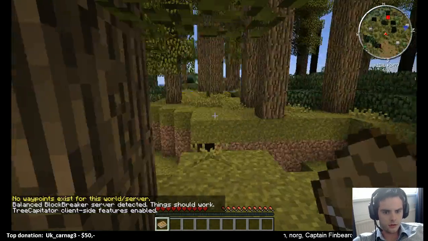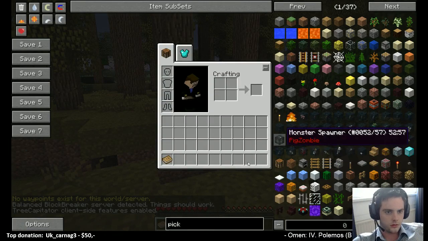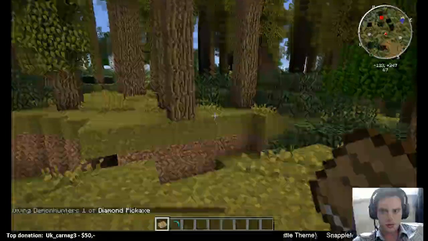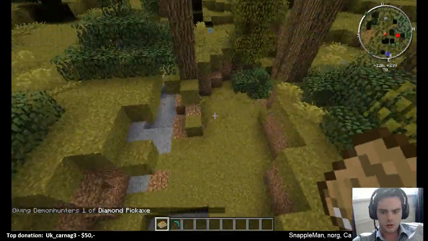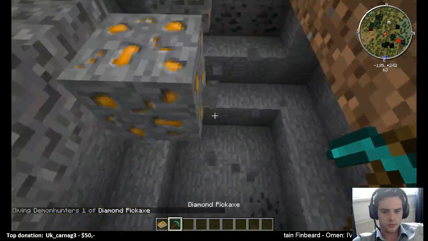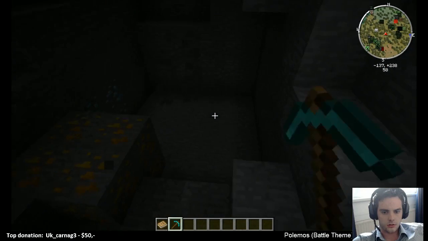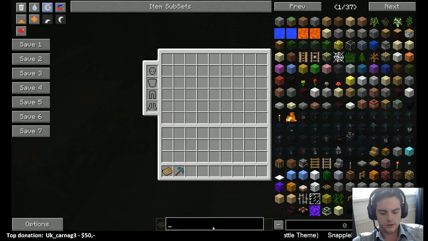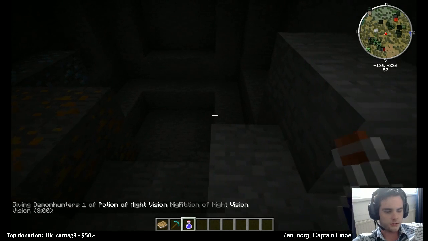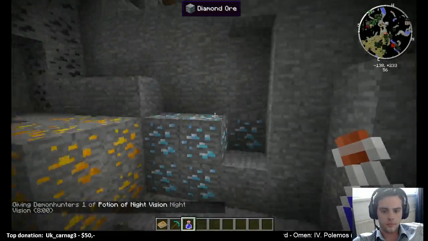Okay, so generate a new world. Let's get myself a pickaxe. There we go. Let's see if you can find any diamonds, shall we? I said it was between 60 and 40. Oh, did you see that? I think I saw some diamonds. Here we are.